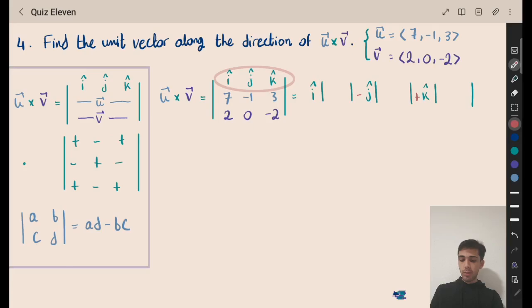Now how do we find the smaller determinants that I've been talking about? Well, it's not too difficult. You choose your entry, you eliminate the rows and columns in which your entry is, and you take the remaining terms. So here I would just take -1, 3, 0, and -2, because these are the remaining ones.